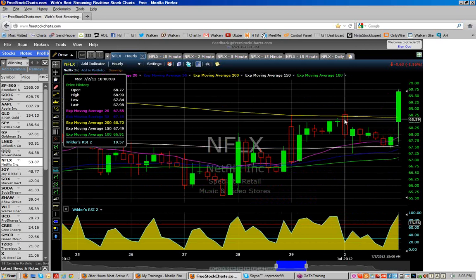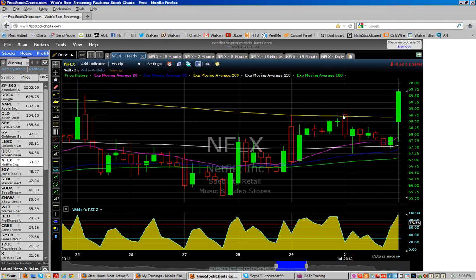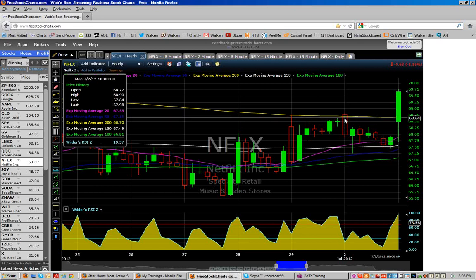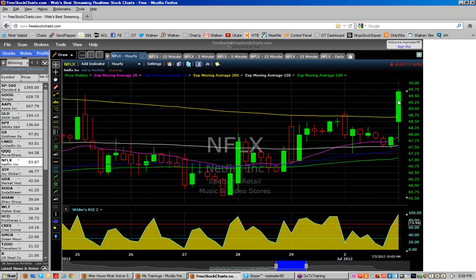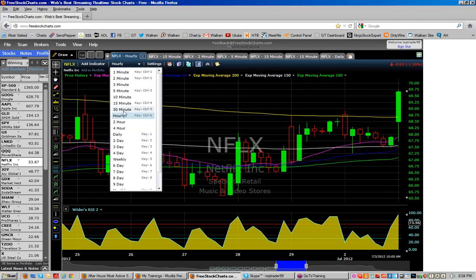Okay, so here, once you broke above the high of this bar, which was 68.90, and as you can see, the 200 period had been keeping this lower. This break was really nice, and the break of 69, or 68.90, was a buy signal. Got yourself almost a full point. How about on a 15-minute?